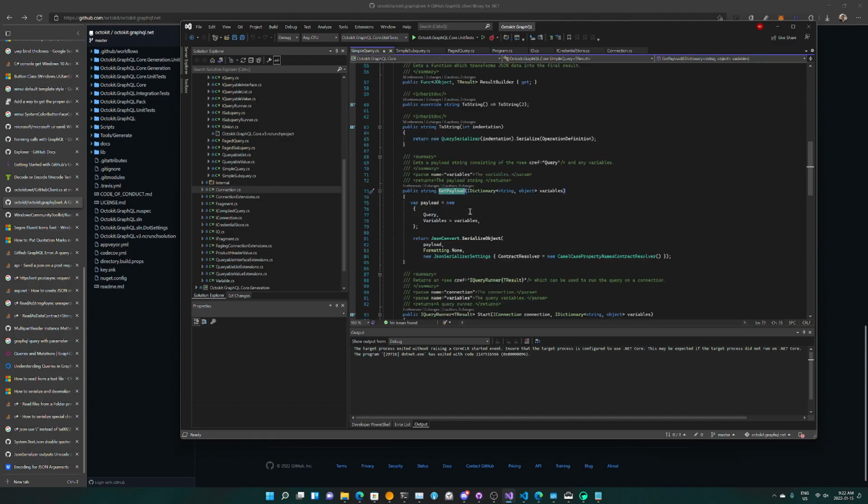So I see get payload, like the payload is new query. Okay. A payload. What type is payload?